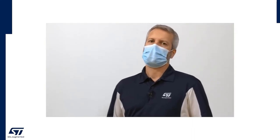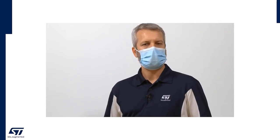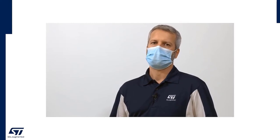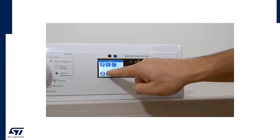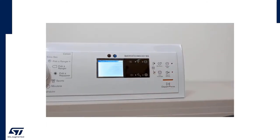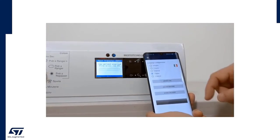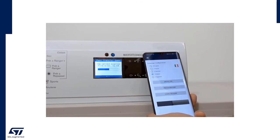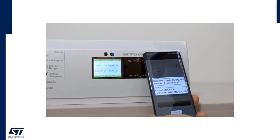Now let's talk about another use case of NFC that could be used for auditing devices in the field. Let's take an automated laundry owner who owns multiple pieces of equipment and would like to monitor the daily usage of his machines. With the ST25DV fast transfer mode, the mailbox mechanism will come into play and allow communication between the STM32 and your phone through the dynamic tag. This memory buffer can send up to 256 bytes of commands.